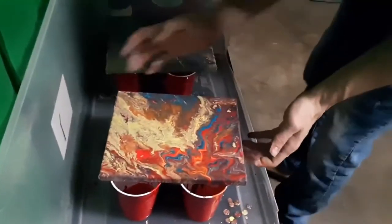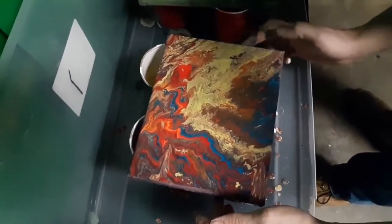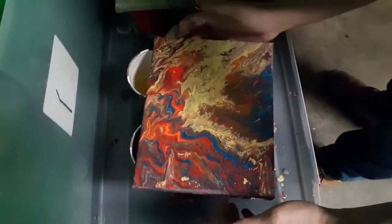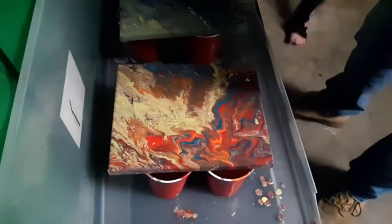Coloring. I just, helicopter takeoff. Oh, yeah. Helicopter takeoff. Alright. Oh, it didn't take off. So, I do like this. What do you think, babe? Mm-hmm. I like the colors.